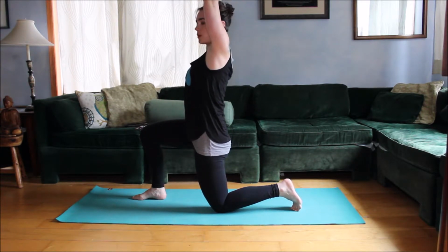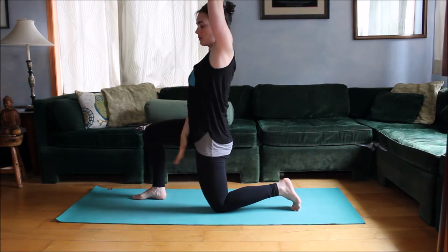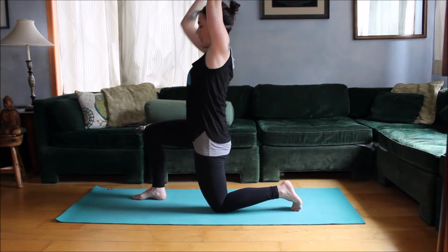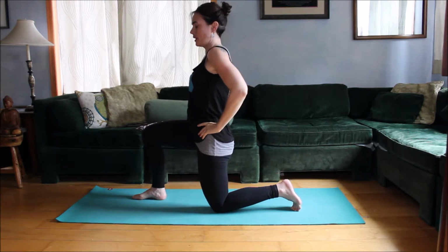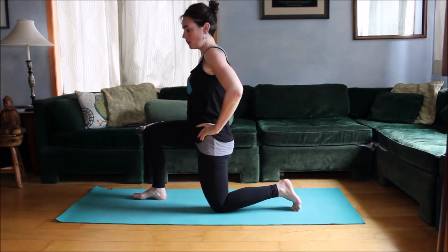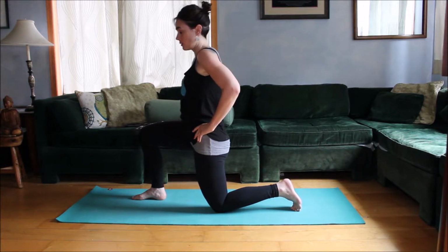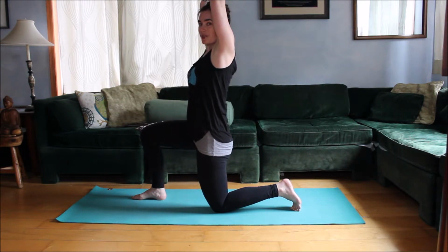As you reach up, what you want to feel is this nice kind of opening happening through the whole front of the body. Front of that back thigh, hip, belly, maybe even up through the arms, just opening up through that front line, but without any strain in the back. If you feel some strain in the back, one thing to do would be to take the hands to the hips. See if that helps. If it doesn't help, maybe lean forward slightly, taking a little bit of that stretch out. We want to get it so that we get the stretch in the front of the leg, but without too much compression in the back.